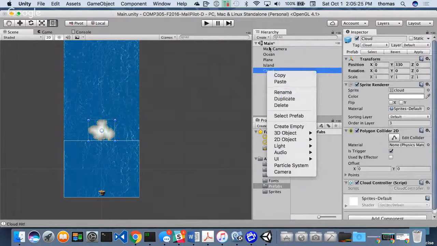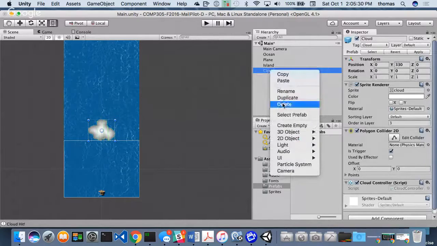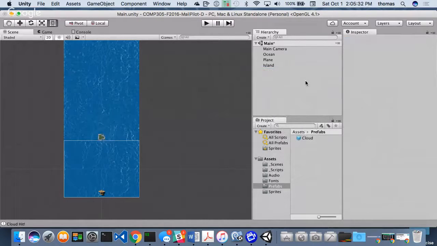In the main hierarchy, as long as I have my prefab, I can delete my cloud. So let's delete my cloud. Yay. Cool. A prefab. I don't want my cloud to be in the scene initially. I want to programmatically add my cloud in, right? I want to procedurally generate my cloud. Okay, how do I do that? Well, I need some other thing to do it. I need some other way of doing it.